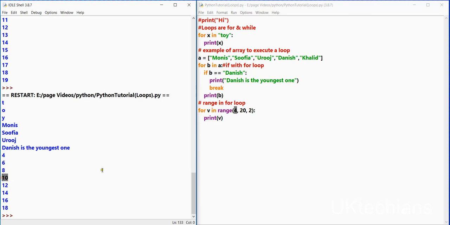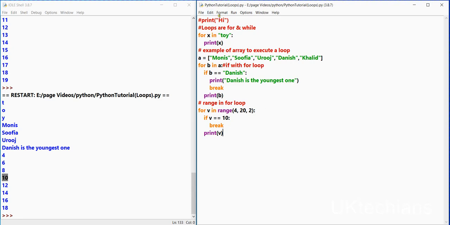So let's say we have to terminate if the value of v is equal to 10, then colon over here, then break, and let's say it will print till 8, right?